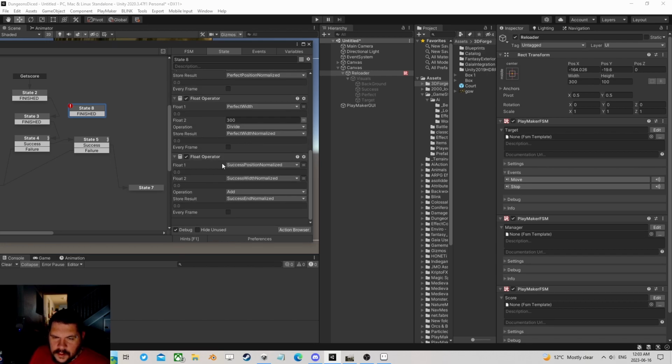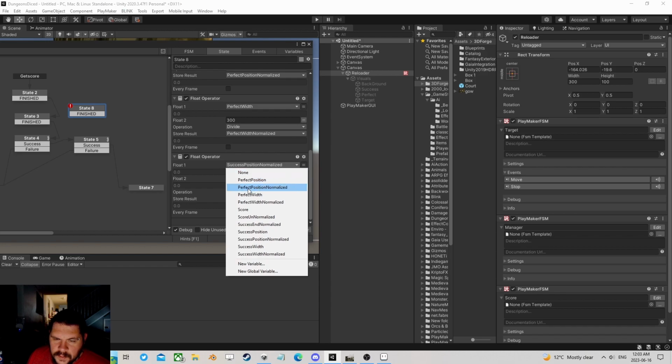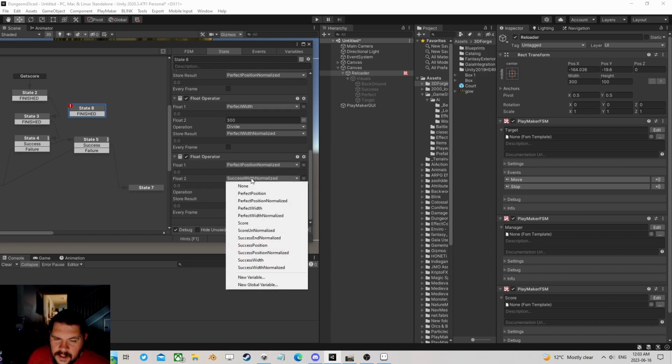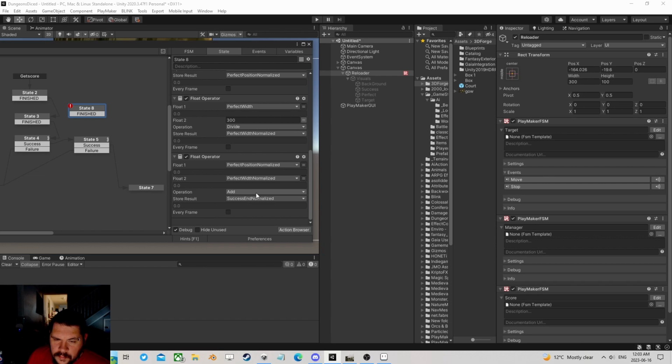So the perfect position normalized plus the perfect width normalized, and we have the perfect end normalized. It's kind of like how thick it is, right? Because you have to add those together to get that number.